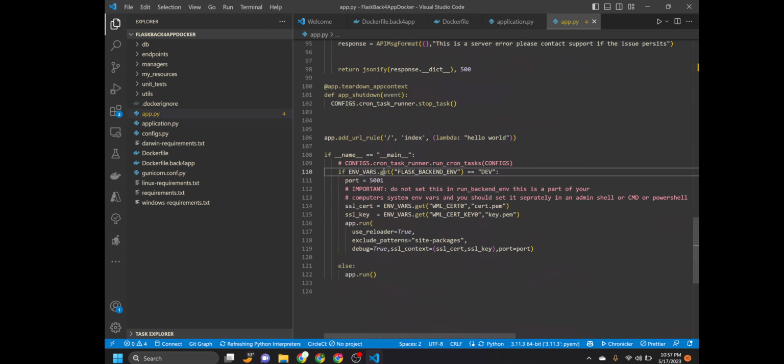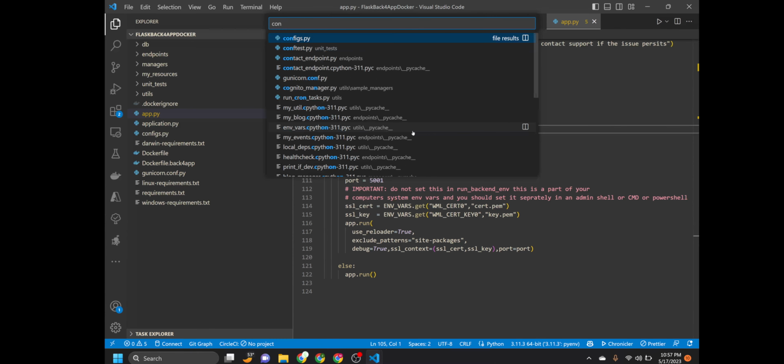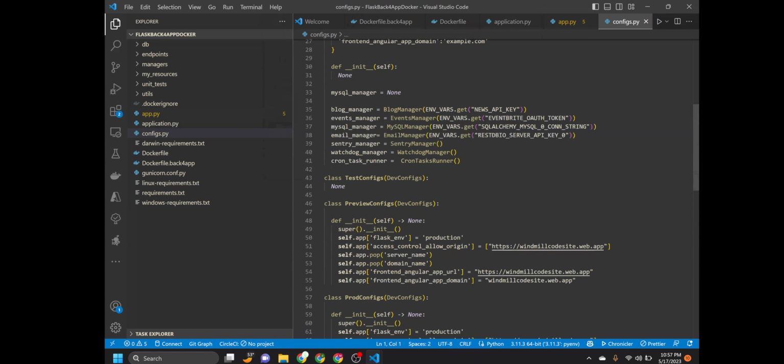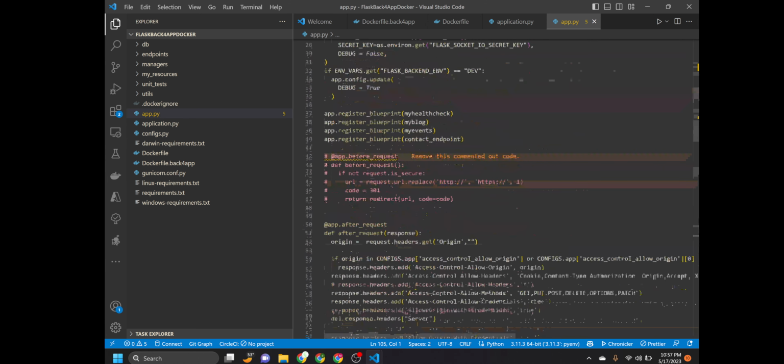Okay, so it's kind of important that those cron tests don't get run. But I think even in configs, it's more important that I don't even try to connect to the database. So I'm just going to silence all these out. Well, we're actually going to hold on to that. So let's go ahead and build this Dockerfile.